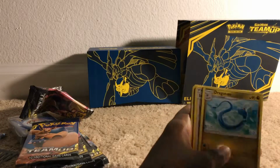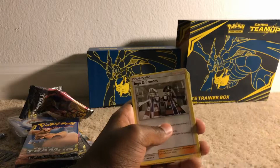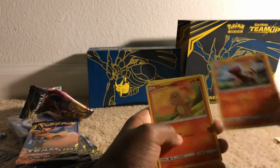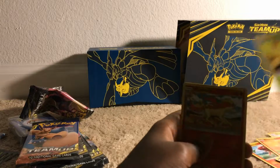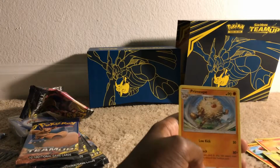It's dark. Let's see, Dragonair. That's Ingo and Emmet. Charmeleon. Charmander. Staryu. Litten. Zorua. Weedle. And a Rapidash. Oh, and a Primeape, too.